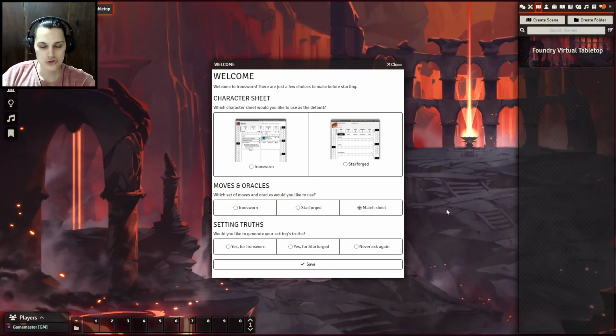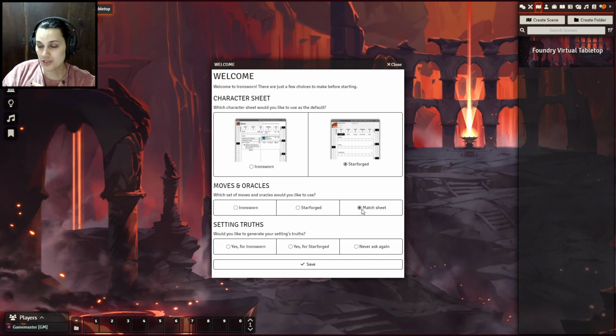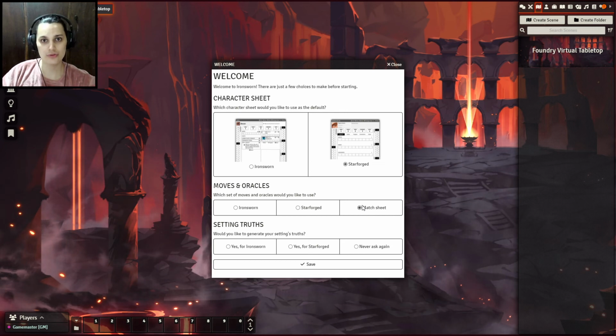All right. Depending on whether you're playing Ironsworn or Starforged, it will ask you what default character sheet you would like to use. In this case, I'm going to play Starforged, so I will select Starforged. Then it asks which set of moves and oracles you would like to use. The option here should be match sheet. So if you're using a Starforged character sheet, it will show you the moves of Starforged. If you're using an Ironsworn character sheet, it will show you the moves of Ironsworn.